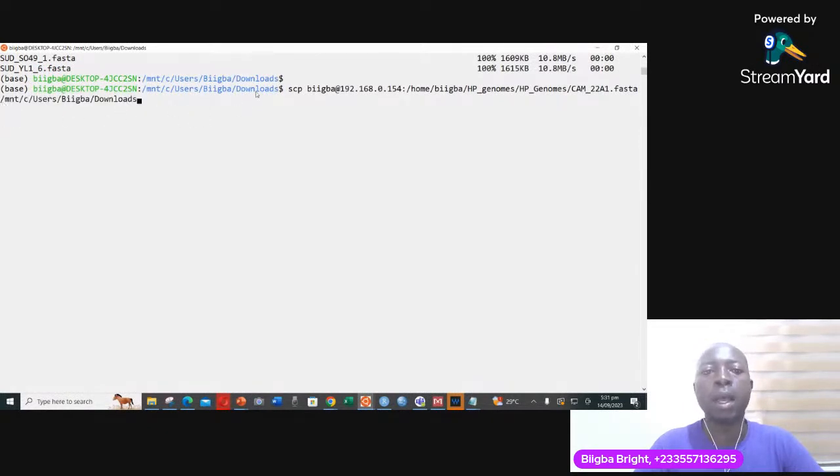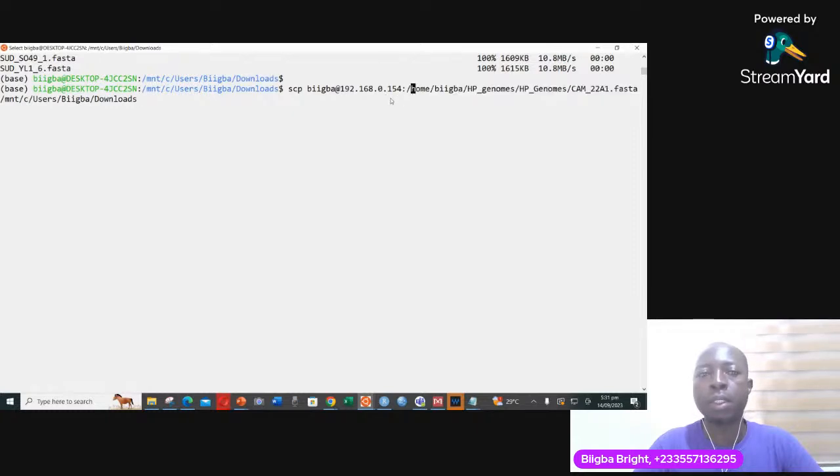So it means I am copying something from a remote server or remote computer, and this is the address of the remote computer. I'm copying it from a specific section, and this is the absolute path to that section. Then I'm copying a file, so it ends with the name of the file.